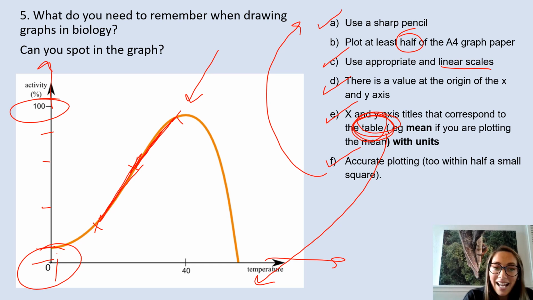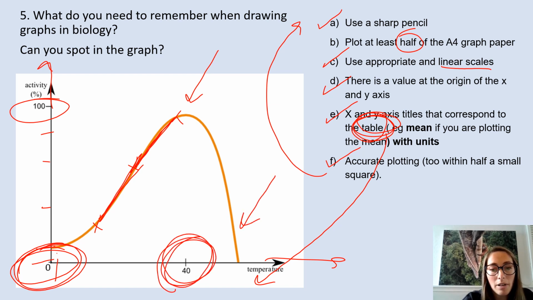Here we've lost marks again, as we said, because we've only got one origin, so we should have 2. And also we've plotted above what our scale says. So we've only put 40 on the x-axis as the top number, but actually our plot should be within the values that we give. So we should have another number up here.